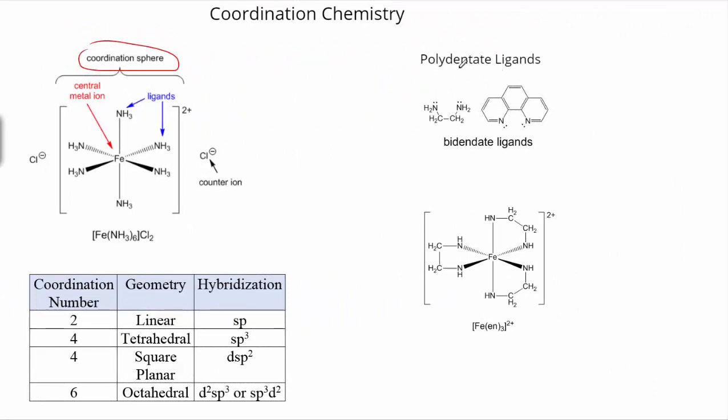Next on the docket here, we've got to talk about what are termed polydentate ligands. Dentate, from the same word as dental, kind of means many tooth ligands. These are simply ligands that can make more than one bond to the central metal ion. The main requirement is you've got to have two different atoms that each have a non-bonding pair of electrons, and they've got to be separated far enough that they can actually bond in two different positions to that central metal ion. Here's a couple of them. The one on the left is ethylenediamine. The one on the right is called orthophenanthroline. On the next page, I give you a whole host, a big fat table of a bunch of ligands, including mostly monodentates, but a handful of polydentate ligands as well.